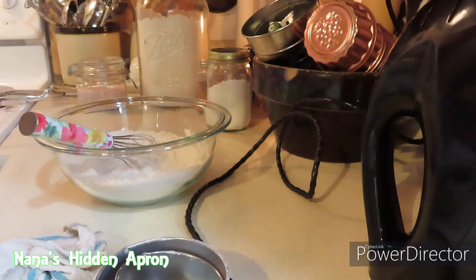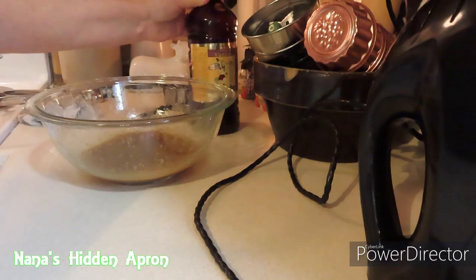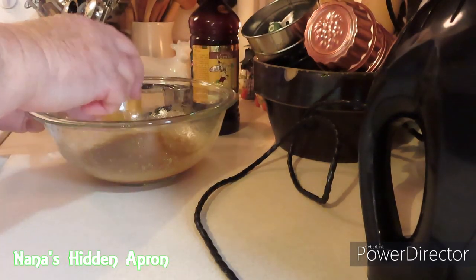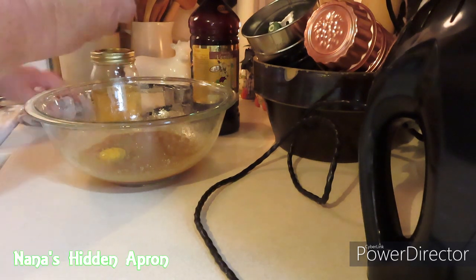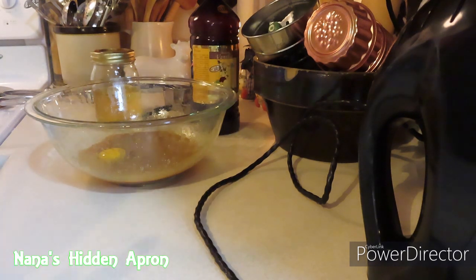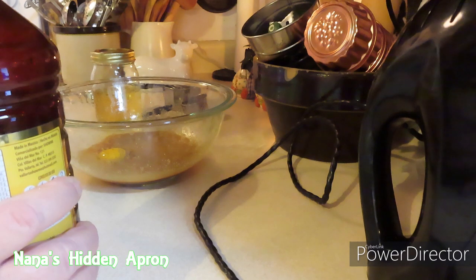Okay. Now, to our wet mixture. Vanilla, honey, 1 egg. Woo! No to the eggshell. These are not going to be crunchy. Hopefully they're going to be a soft cookie. So we're going to go with 2 teaspoons of vanilla.